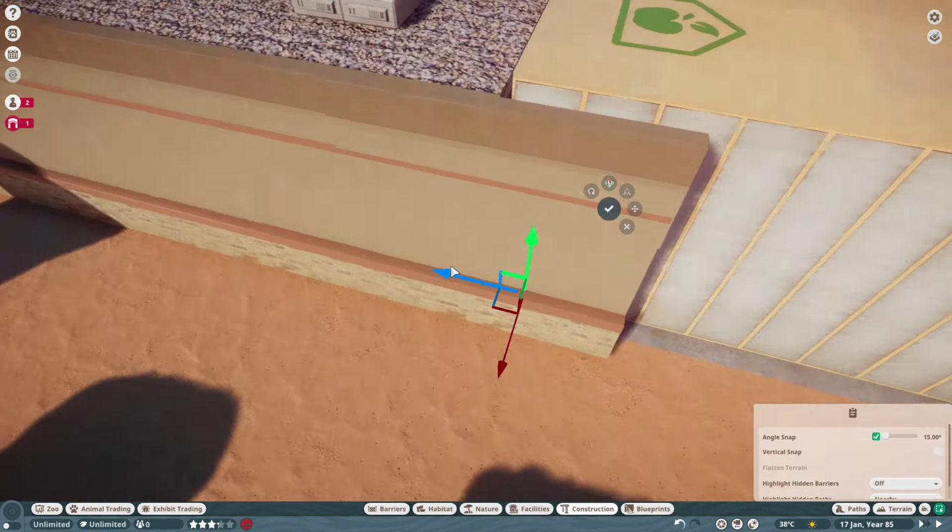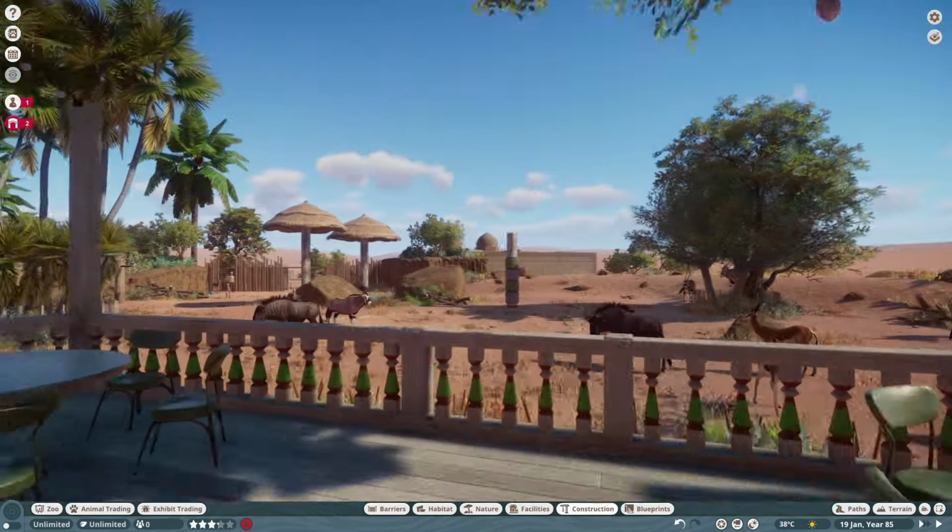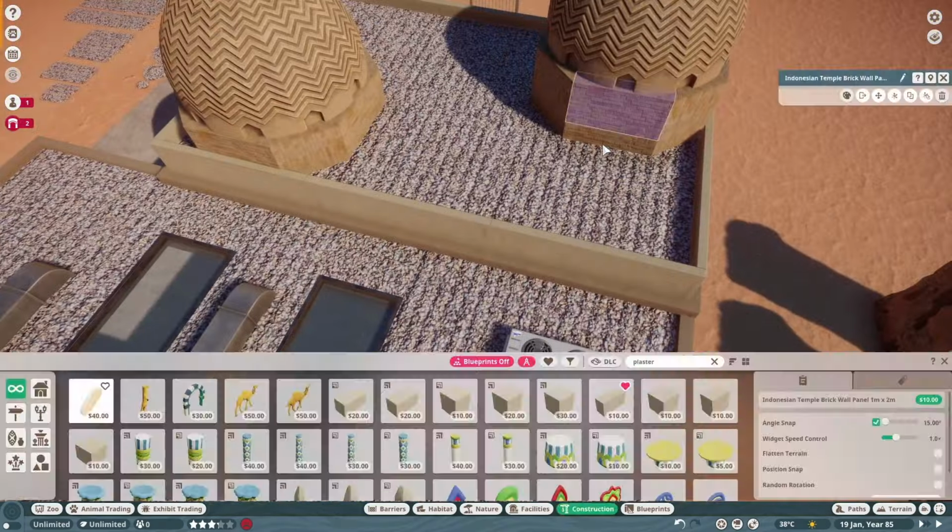We will use some of the domes that the amazing Gecko created here to, from the distance, create the illusion that there would be bigger buildings, like a city building in the background. That really serves no functional purpose, instead just for the looks of it. When you're sitting on the observation deck and look to the backstage, you don't see just a flat roof. I mean, you still see it somewhat, as you can see here, but you also see the domes and can think, okay, there are bigger buildings behind there, just for the look, basically.